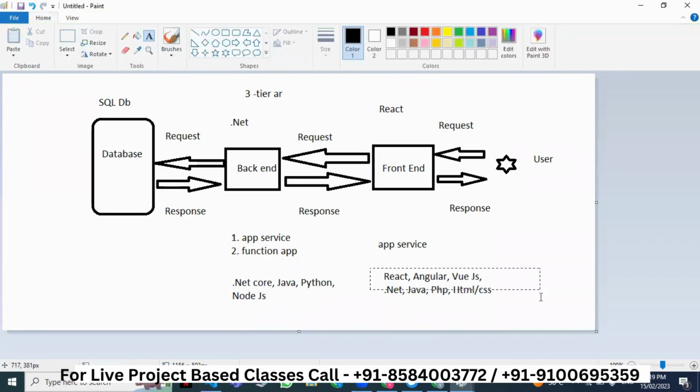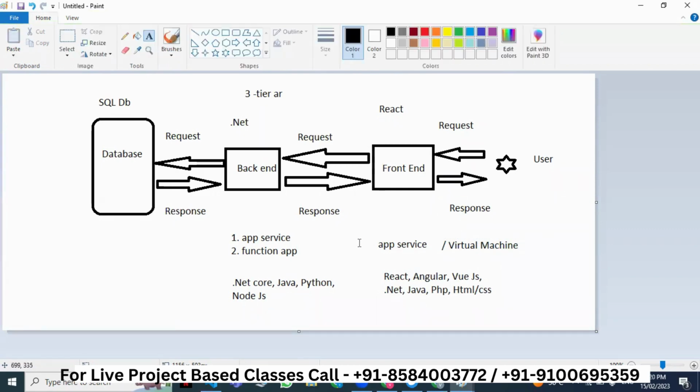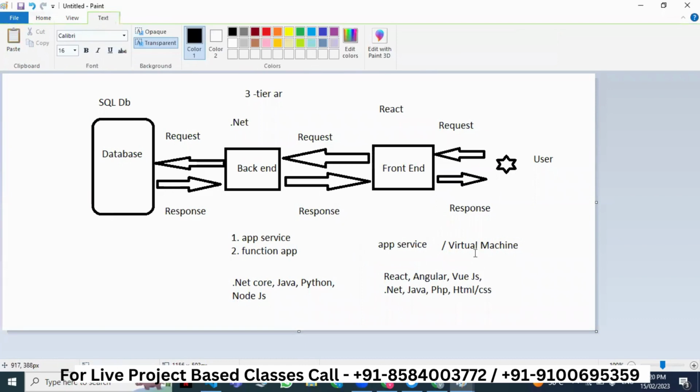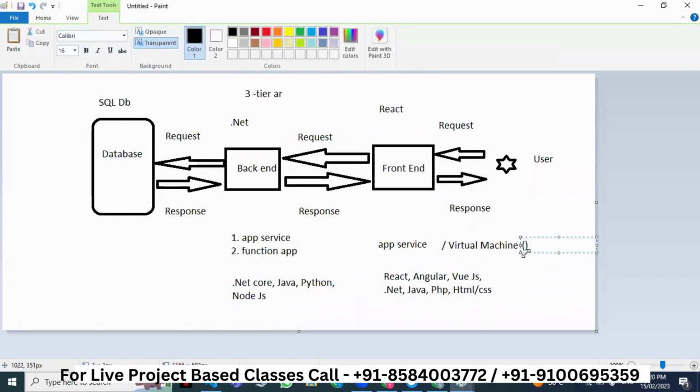So if it is front end, only one resource, you can deploy it to app service. Or, guys, there is another way. In future, you will know it. You can deploy it to a virtual machine also. So if it is a front-end component of your project, you can deploy it to either app service or to virtual machines in IaaS. Yes, through IaaS.